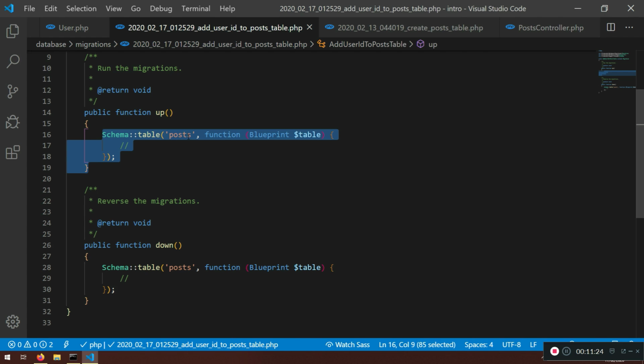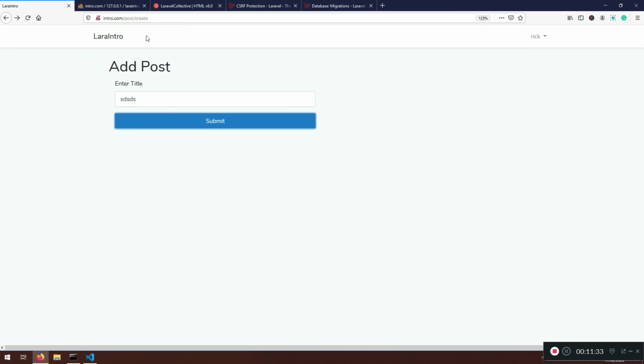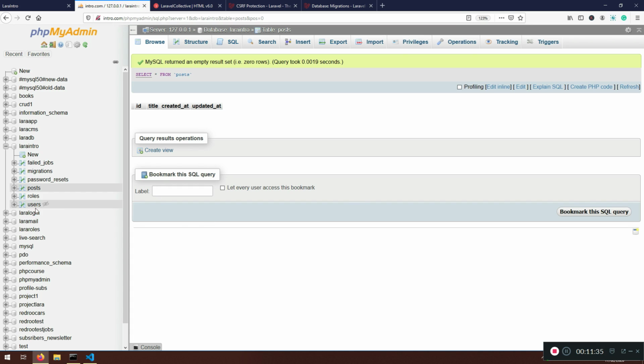Now next time we will do this, and we will work on our application, because we need to find a way how we can save this post under the current user, right? Because the user needs to save the post, and we need to know which user the post is for. We need to connect the user and the post.